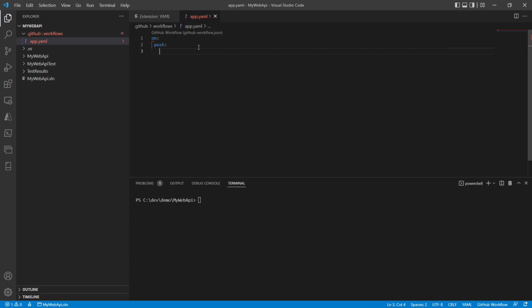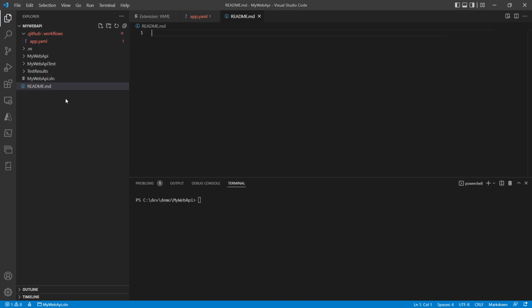The other thing that would be useful for us is, let's say we're going to have a Readme file here. A Readme file is really useful for our GitHub project, right?